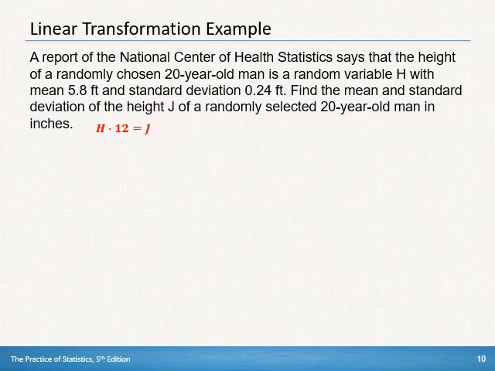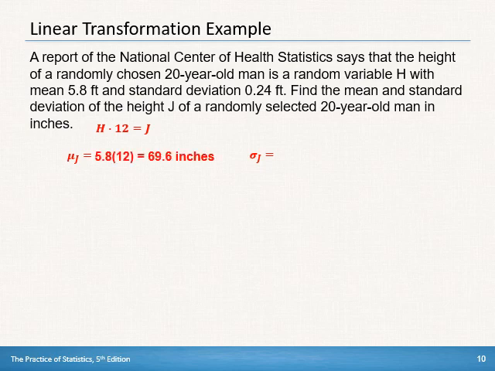This is a normal curve. It's a continuous random variable. So we can't take the individual values and multiply them because there's infinitely many values. But we can apply the same rules we just learned to h in order to get to the mean and standard deviation of j, even though this is a continuous random variable. All right, so the mean for j, we're not adding anything. In this case, we're converting from feet to inches, so we're multiplying by 12.